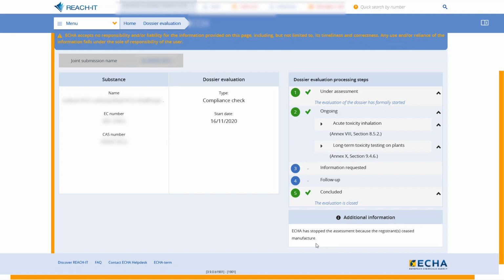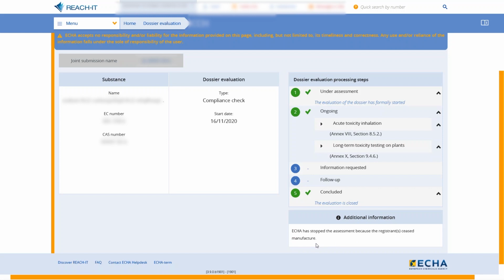Most of the cases would go through all the steps, and the concluded status would indicate that the registrant has responded to the adopted decision with compliant information. But as you just have seen, there are several scenarios, and even though we haven't covered all of them, I hope by following this demo you've got a better understanding of how to interpret the information on the overview page.